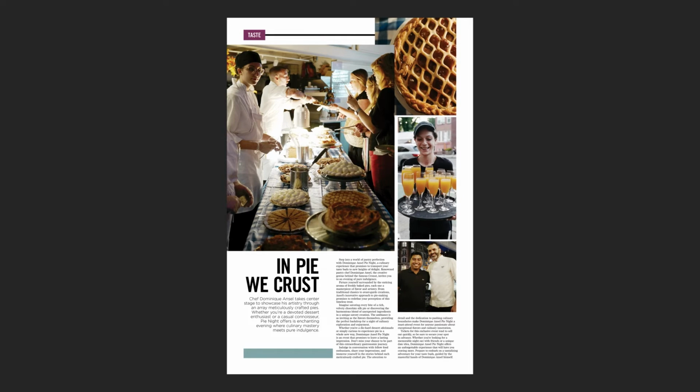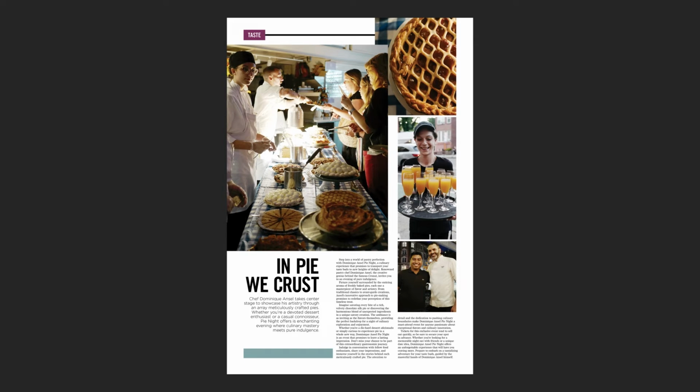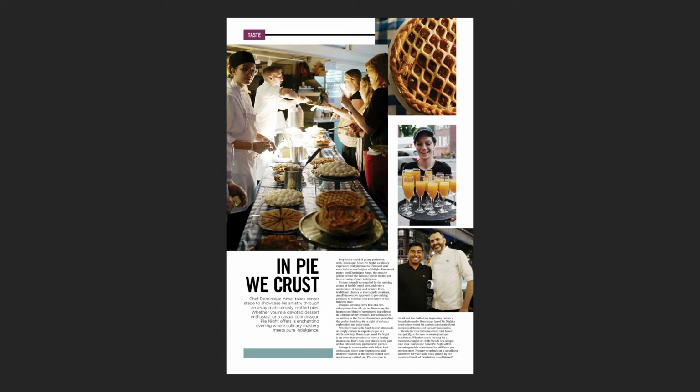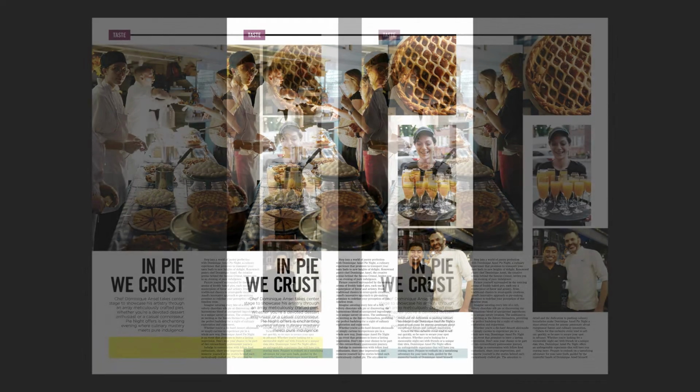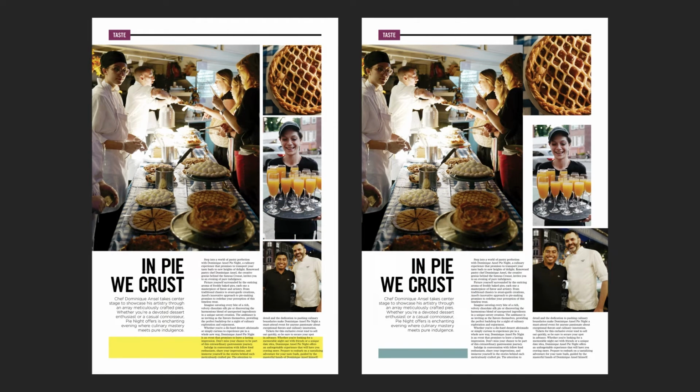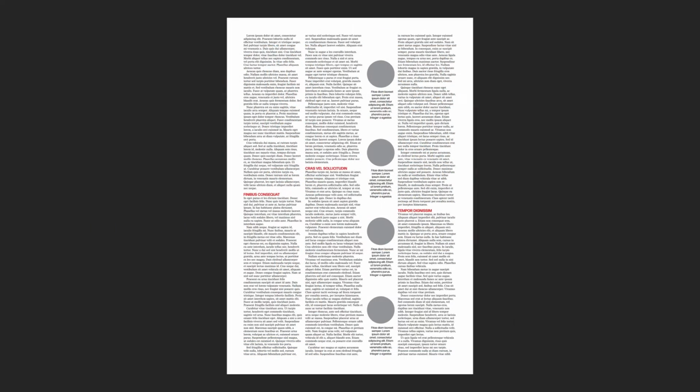We can add some white space to the right of our hero image by moving it to the left, and then balance out the channel we just created like this. We still have a fully aligned edge here, so we want to break that by bleeding the bottom image. I don't love that there are 3 images bleeding on 3 different edges, so let's not bleed the pie image. Here is a before and after. Again, neither are wrong, but visually, the one on the right would suggest a more advanced designer. I have one more example to show.